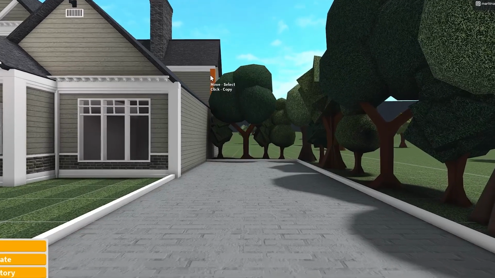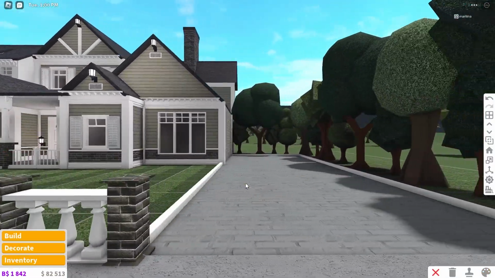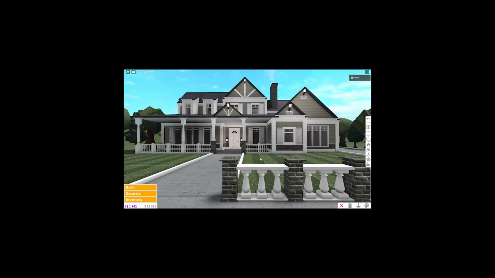Sorry. You know what I'm in the mood for right now? Chicken nuggets. And it's midnight, so I'm not getting chicken nuggets right now. And I don't know why I want them right now. Like, why is this build making me hungry? This house does not look edible.